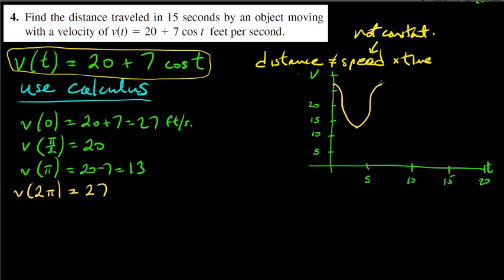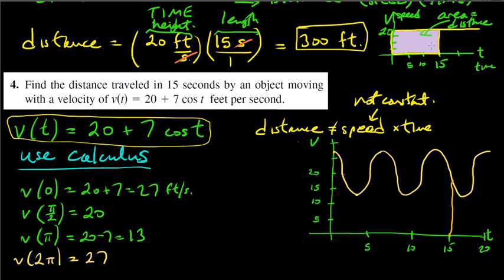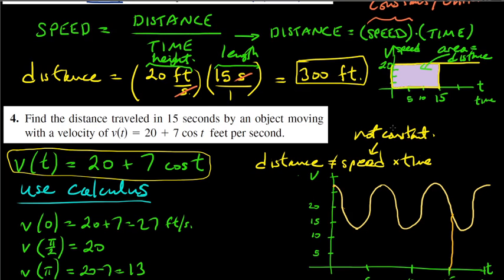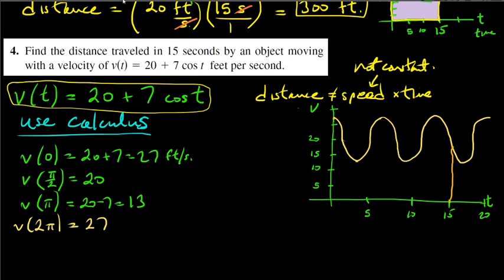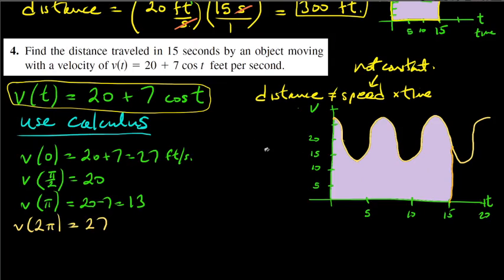I know that does not quite look right. And it's a periodic function, right? So it just repeats itself like this. Okay. And where do we want to end up, right? We're going for 15 seconds. I'm trying to do a vertical line, so right about there, right? And so if we're using the same idea here, that the area is the distance, then we just have to find the area of this region in here.